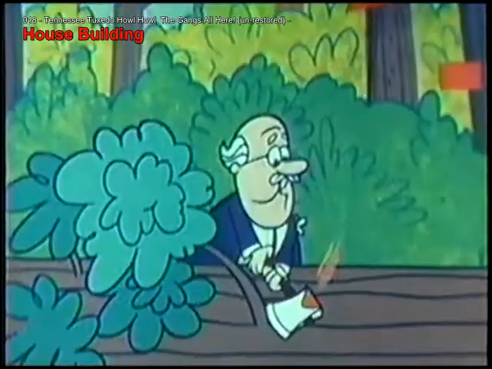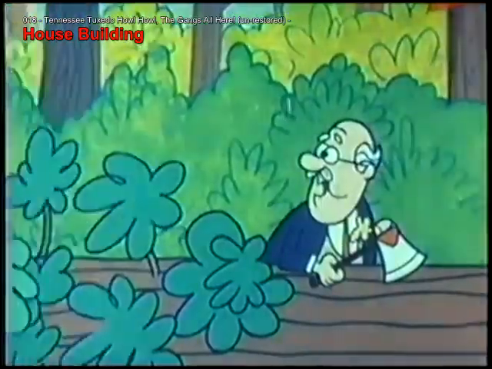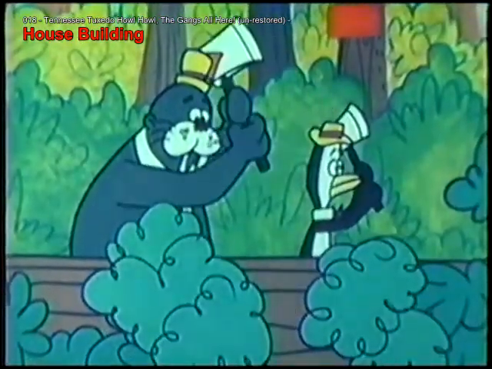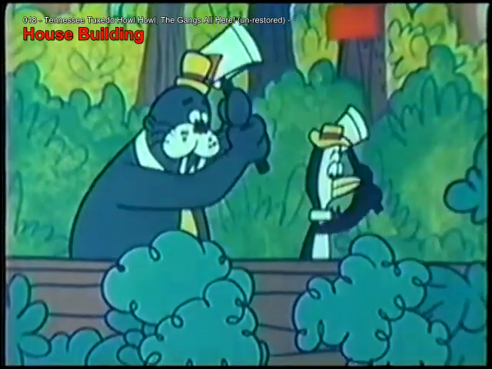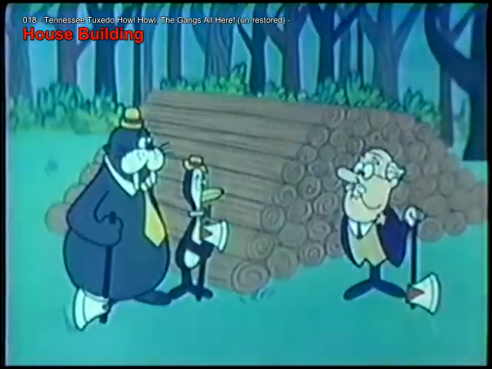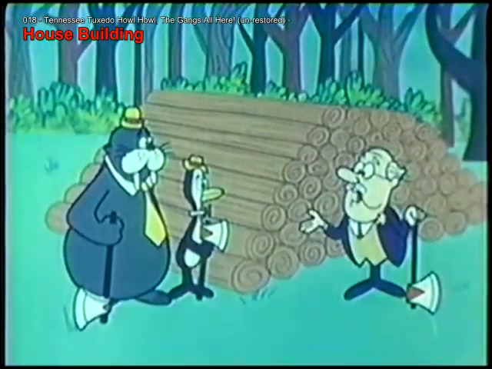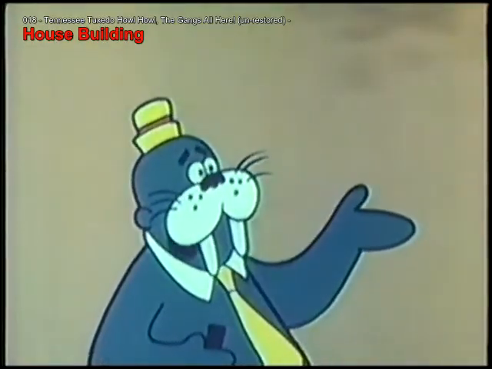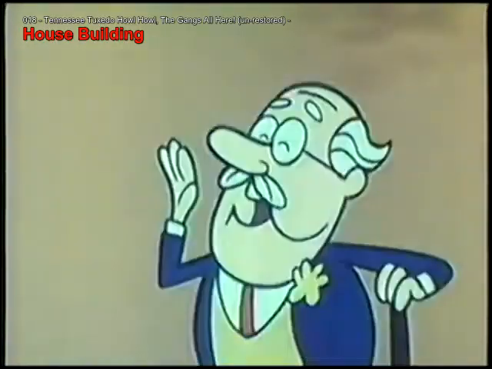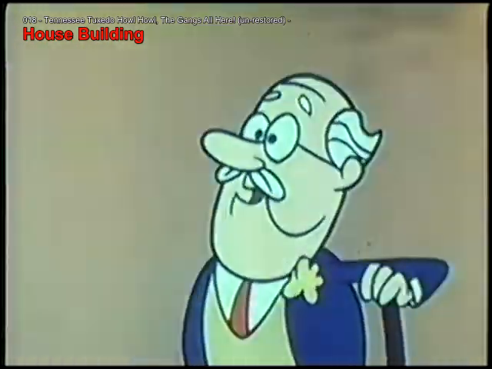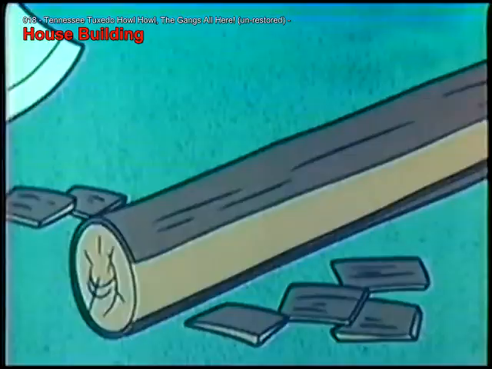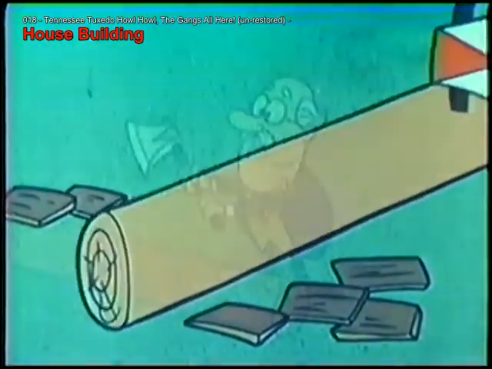First, we chop down the trees and skin off the branches. That's it. But be careful with those axes. Tools are dangerous if they aren't used properly. Now, our next job is to peel the bark off the logs. But gee, Mr. Whoopi, if we peel the logs, we'll have a doghouse with no bark. Oh, yes, I get it. But peeling off the bark makes the logs less likely to harbor insects that might eat the wood. So it should be done.